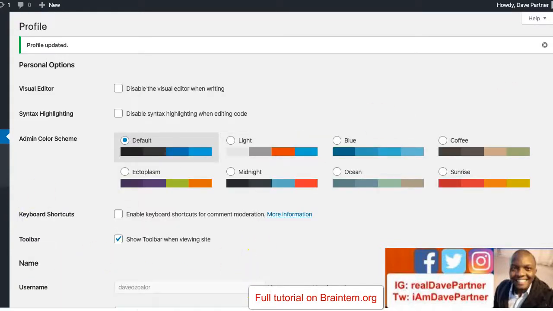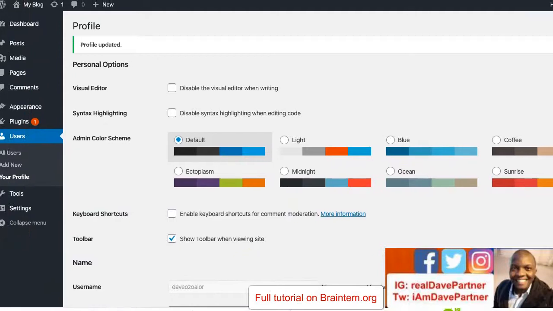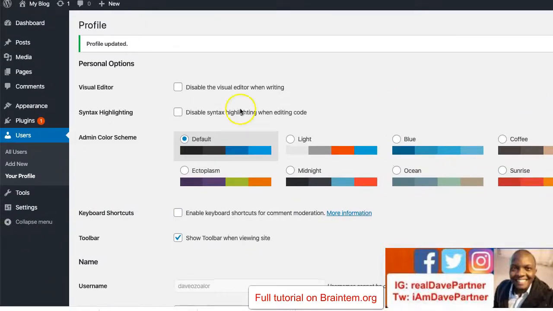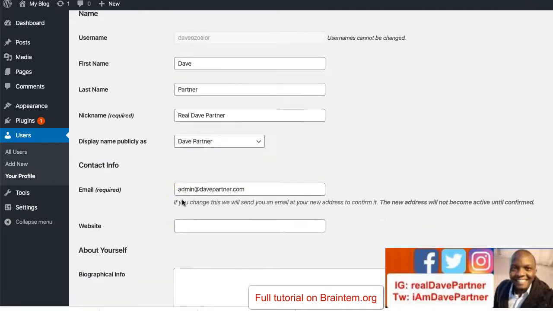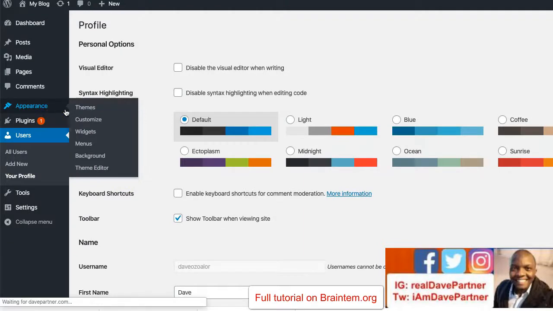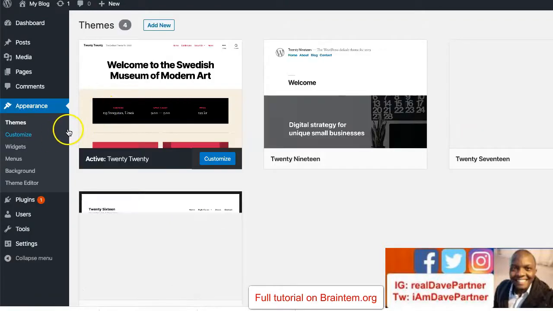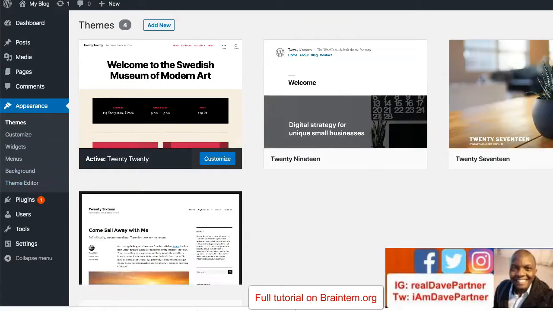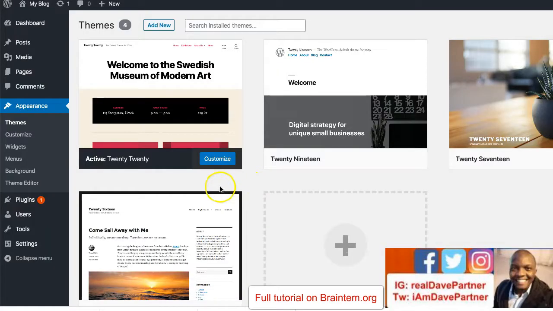All right, now we've seen how to add and remove users and all. And this is how you can view your profile directly. This is my profile. So we're going to go to the next one, which is appearance and plugins. Let us add the Elementor plugin. So let's say you don't want to use Elementor and you want to install your own themes. A theme is an already designed front end of a website.